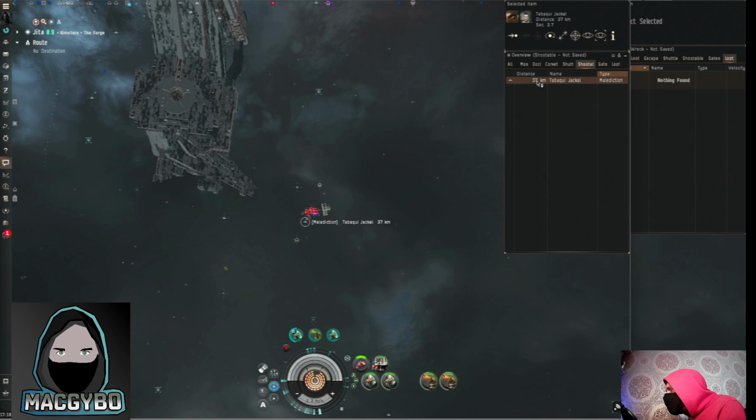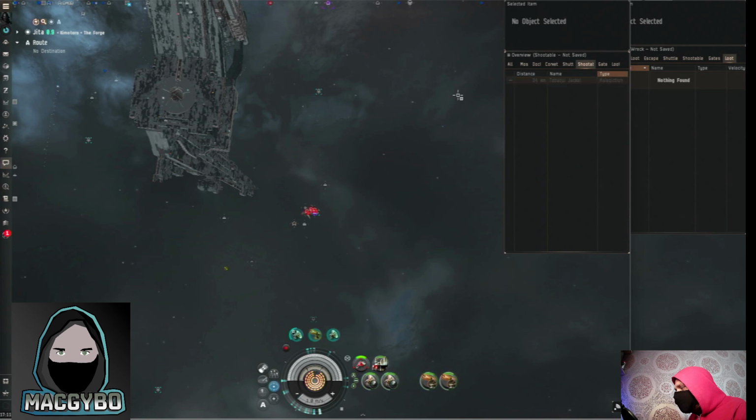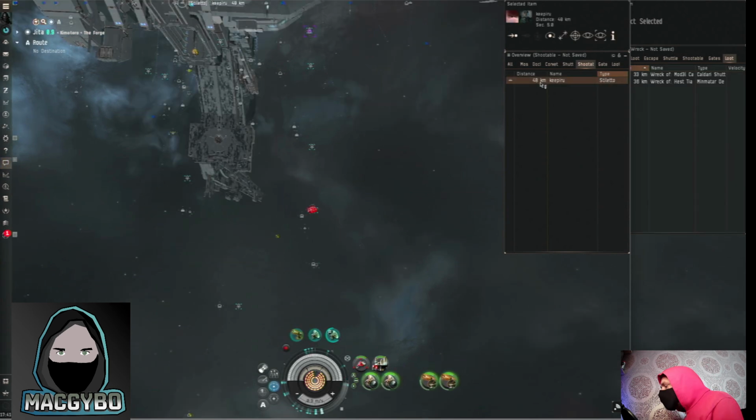Now there's a Malediction coming in. And it's that quick that I hit that as soon as it was locked, and it still didn't take off. Maybe next time. Now I've seen quite a few interceptors coming in, but they're not coming to the docking point.